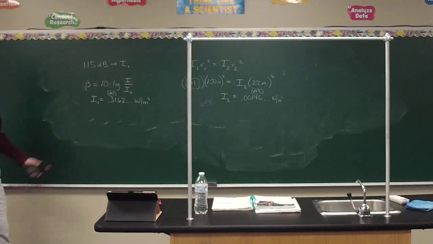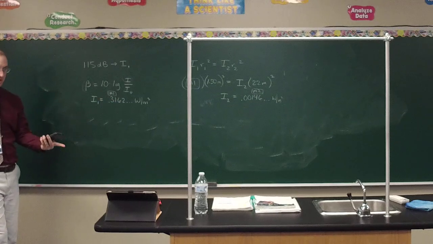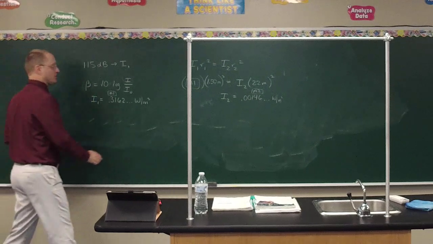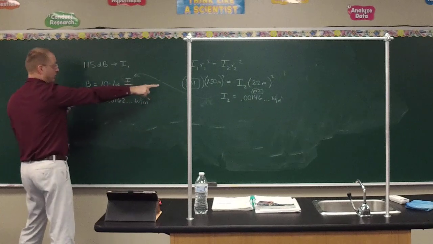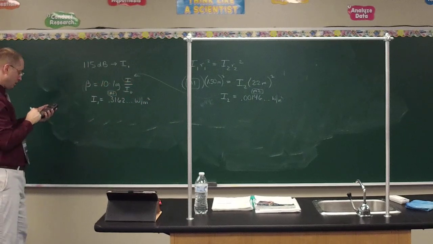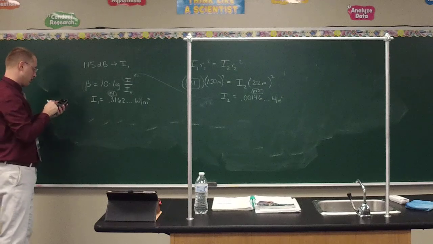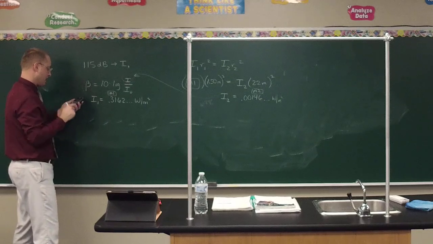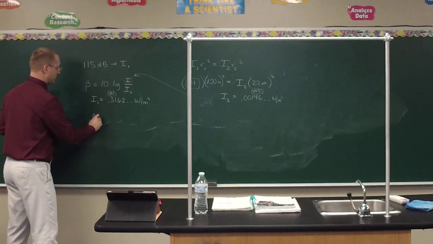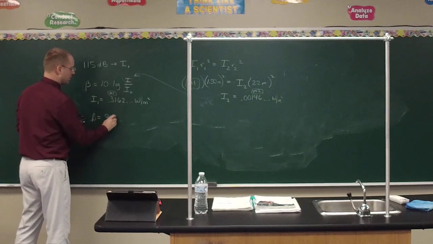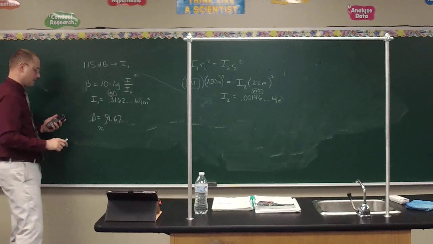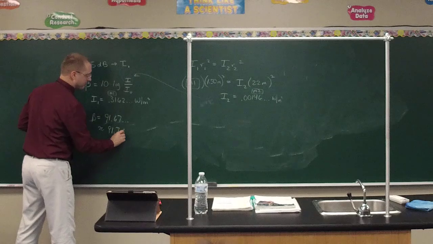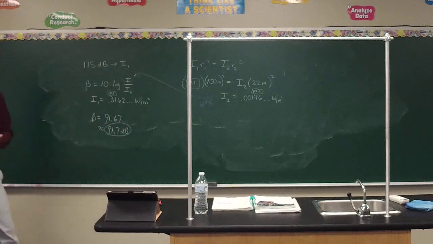Now, the question asks how loud it is for the guy in the convertible. So now what do I have to do, class? Convert back to loudness. This time I know the intensity and I'm finding the loudness. So what do I do with the intensity that's in memory too? Divide by I sub naught, which is 1e negative 12. Take the log, and then multiply by 10. And what loudness does the guy in the convertible hear? 91.7 decibels. The 91.67 rounded off is 3 sig figs again. 91.7 decibels. Did we get this answer?